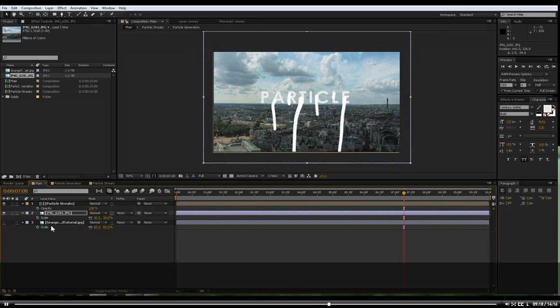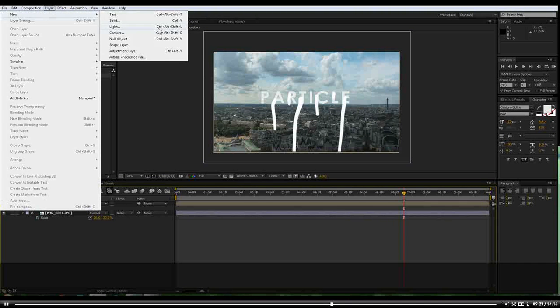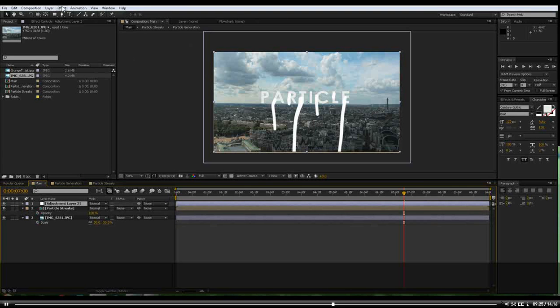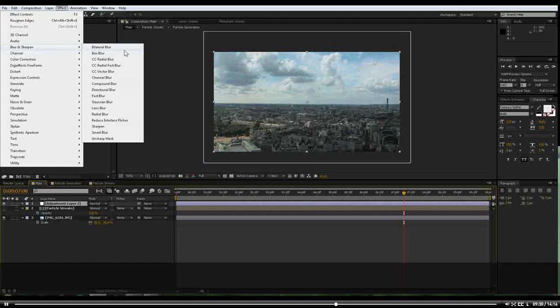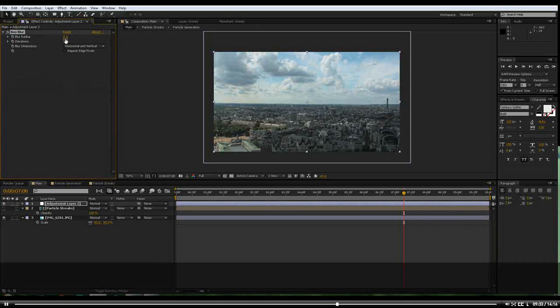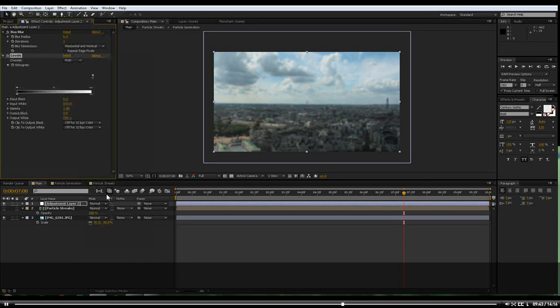Now for this example we will actually use the mask I was talking about just a moment ago. So go to New Adjustment Layer, and onto this, I'll hide that for a second. Onto this we can add Blur Sharpen and Box Blur, just for speed purposes. Normally you would add Lens Blur, which gives you much more realistic results. We'll set this to about 6, and then we'll go to Effect, Color Correction, Levels. We'll move the black down so the whites kind of reduce the contrast a bit, make it look a bit steamed up. That looks about right.